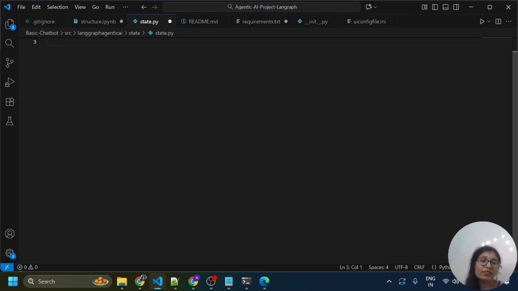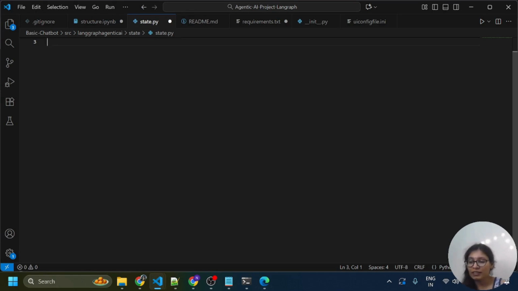It defines the state of our chatbot, and basically what information it will remember and pass between the different nodes. So here we are going to write the code for this.